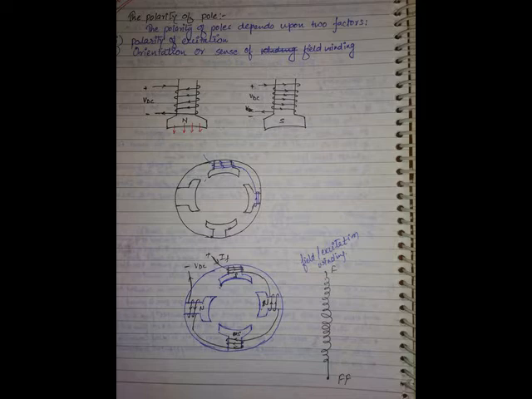Why? Because if losses are more, output is less, efficiency is less, you require more input. All these things are different. If losses are more, the rise in temperature is more, and you can't operate the machine more than 1 or 2 hours, because the rise in temperature is proportional to the time of operation. As you keep on operating, at the end of the day the temperature rise will destroy the machine. So you have to design the machine with minimum loss as possible because of the temperature rise.